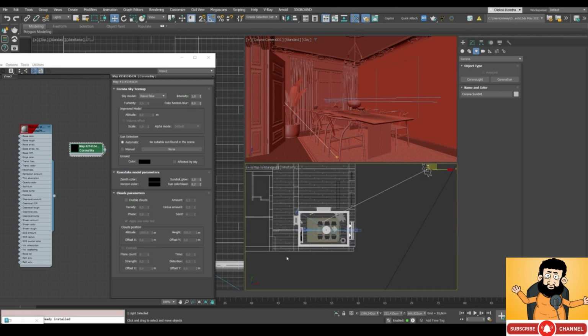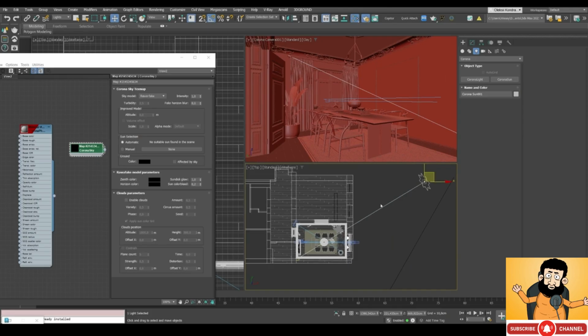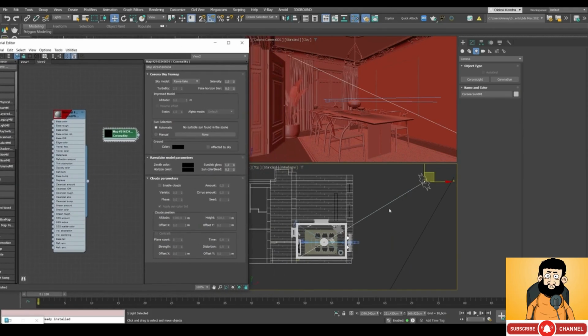The target can be directed into the center of the room and into the corner. The sun is just a vector, so it doesn't really matter. We'll adjust all of this a little later anyway. So I've put the sun, and now I need to find the sun's light and shadow pattern without actually working with the sky yet. Now, as I've said before, you can approach this in two ways. You can do the sun positioning first and then find the light and shade pattern, or you can set up the sky, make a good image, and then create a pattern with the sun. It's up to you. I'm going to do the light and shade pattern first.